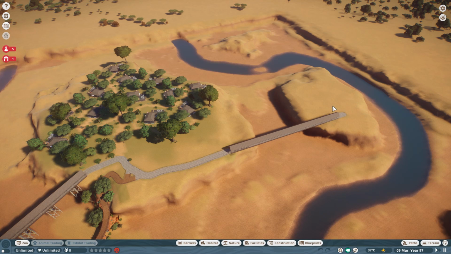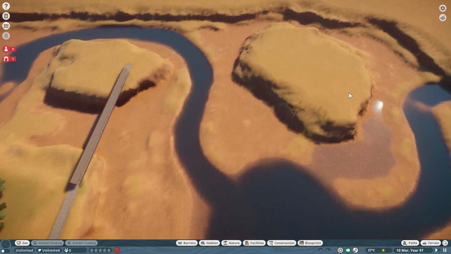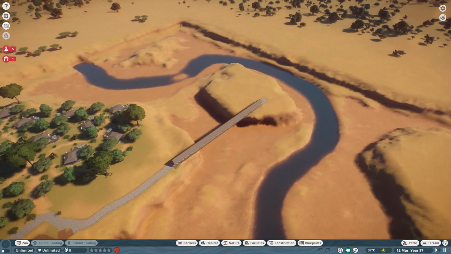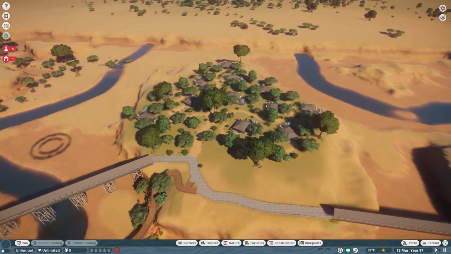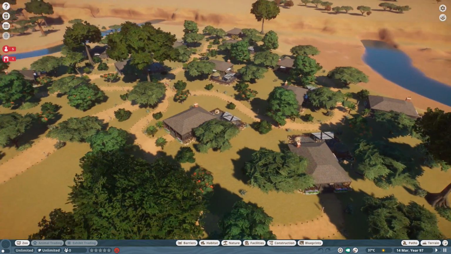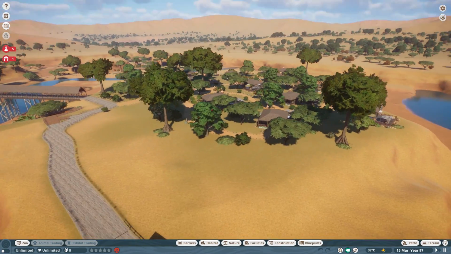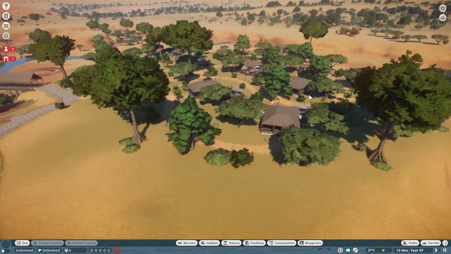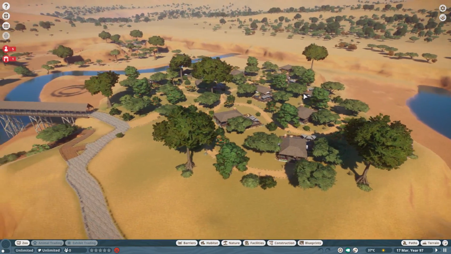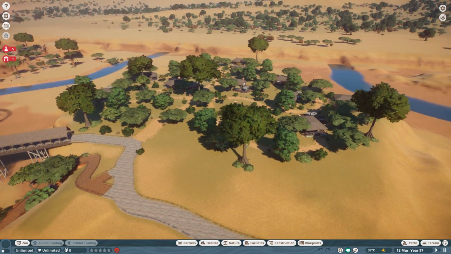I may do, I've got a bit of an idea of what I want to do on this island here, and I have got an idea of what I want to do on this one. I don't know if it's going to work, but I've got an idea. But for now, that is the village done, and I'm very pleased with how that is looking. So please let me know what you think, whether you like my lodges. I do hope you've enjoyed watching me develop my village, at least.